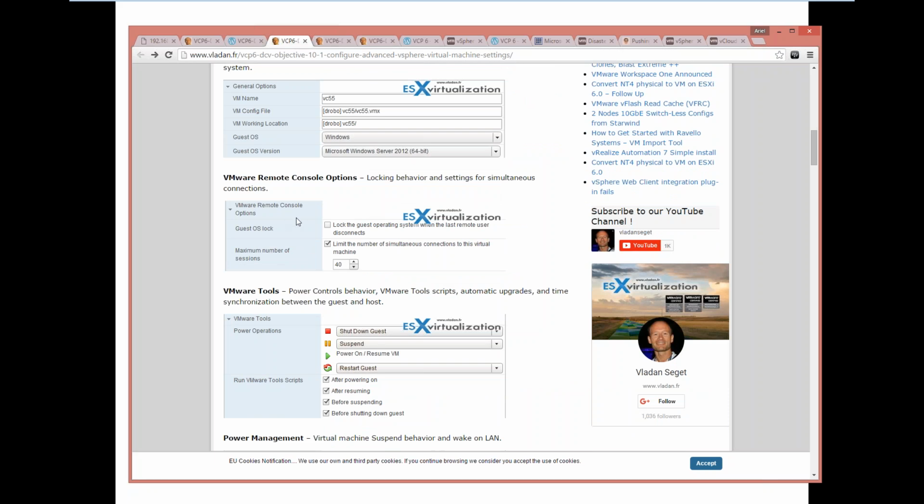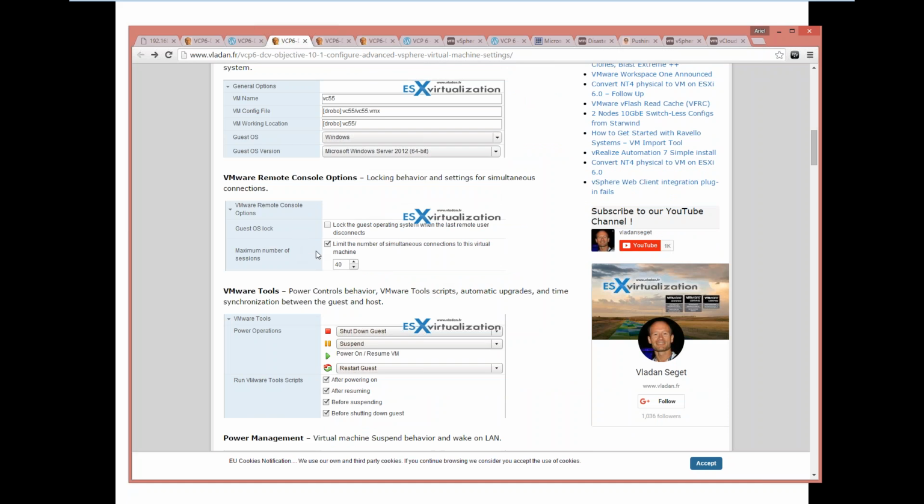There are remote console options. This is when you open the remote console into the VM. And there's a couple options, especially one that I really like is locking the guest operating system when a vSphere administrator disconnects, so that you don't open a VM and suddenly you have full administrator privileges because the previous administrator didn't lock his session.